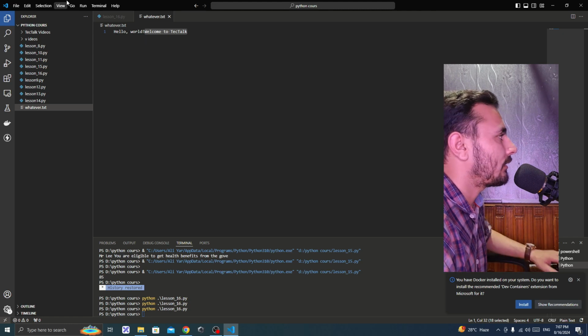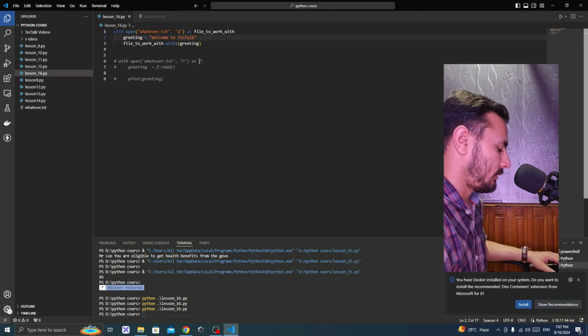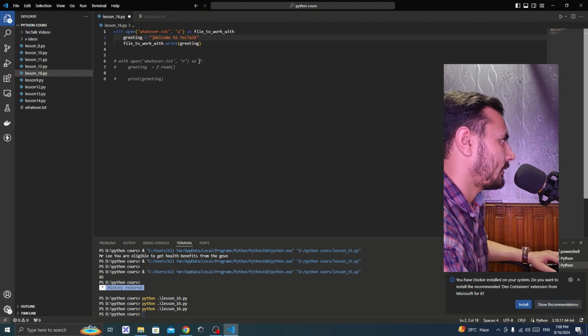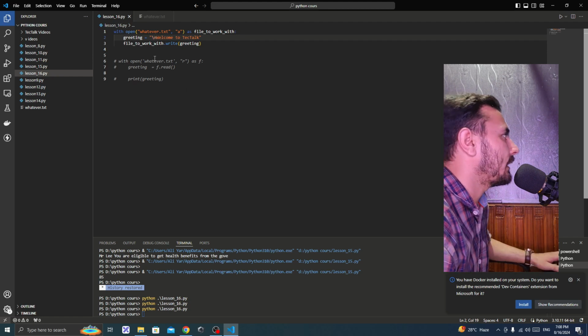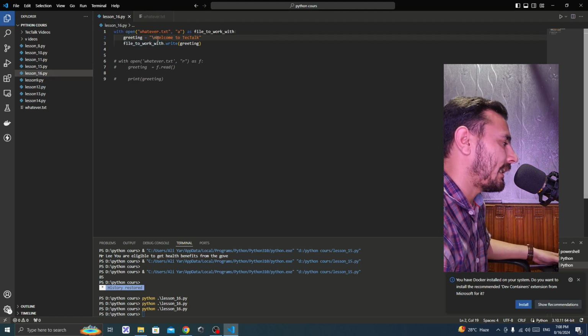So there is something we call an escape character. We use this one, backslash n. If we are using backslash n, it means that I want to append this one in a new line in the file.